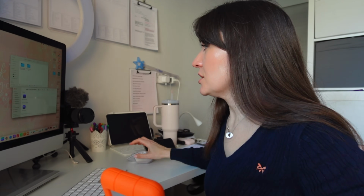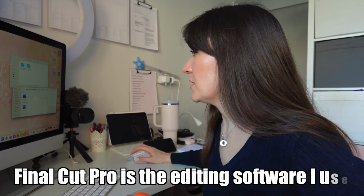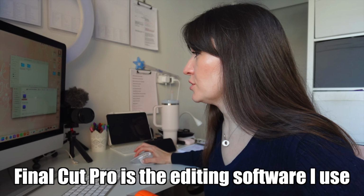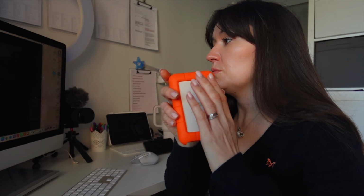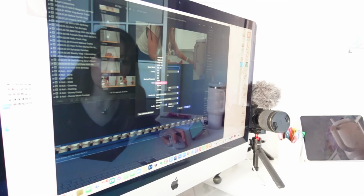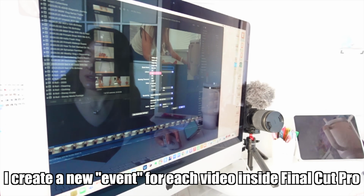I'm now going to open up my Final Cut Pro library for 2024, which is stored on a different one of these. So behind the computer, there are two of these, one for raw footage and one for actually working on. And I'm gonna open up a new, it's called an event. So I'm opening that event.